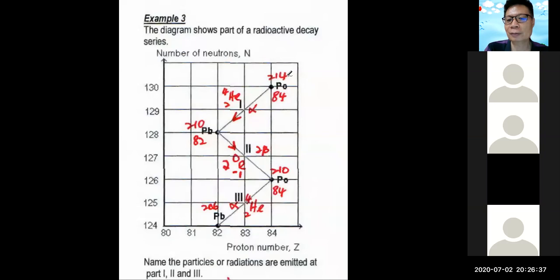Where to get this 214? Song Nga? Song Homan slipped already, I think. Brian, where to get this 214? Kaiji, where to get 214? Brian, you want to answer? Where to get 214?